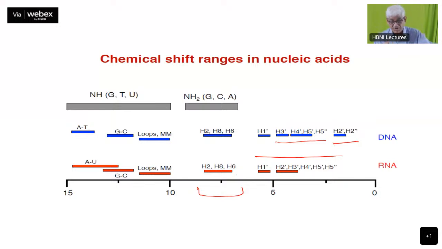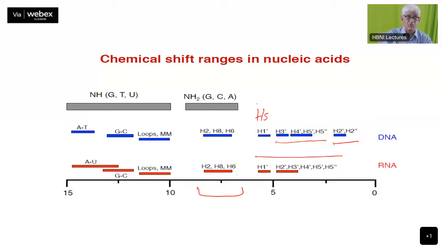Okay, there is also H5. H5 overlaps with the H1 prime area, and that is from the base area. From the base proton of H5, they come with overlaps with the H1 prime here. So H5 also comes in this area. This is present in cytosine. Okay, cytosine and uracil, H5 is present there. That proton also comes in this area. And then here you have the loops. Okay, the imino protons, the NH of G, T and U, they come in this range from 10 ppm to 15 ppm. Okay, the loops come in this area.